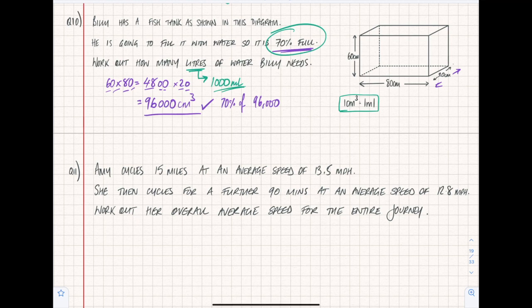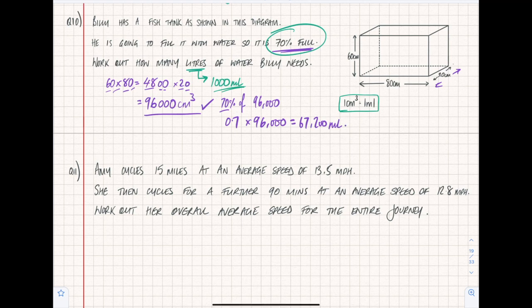There's a couple of ways you could do that. You could either find 10%, times it by 7, or because we've now got a calculator, you can just turn your 70% to a single multiplier, which is 0.7. So then we're saying 0.7 times by 96,000. Okay, which is probably an easier way of doing it. However, if you're confident finding 10%, so divide it by 10 and then times it by 7, that would be absolutely fine as well. When I do that, I get 67,200 millilitres or centimetres cubed. Okay, because remember 1 centimetre cubed is 1 millilitre, so I can actually now turn this back to millilitres.